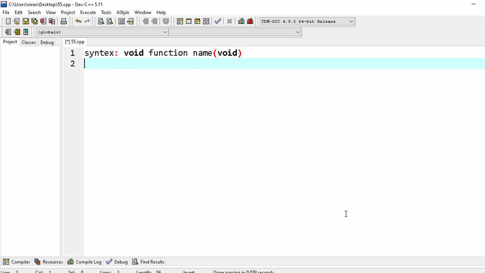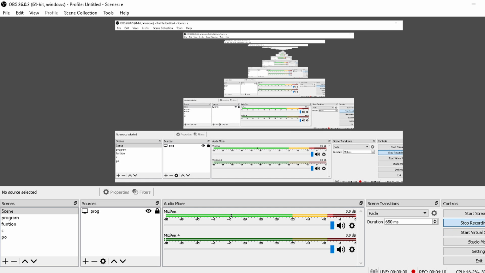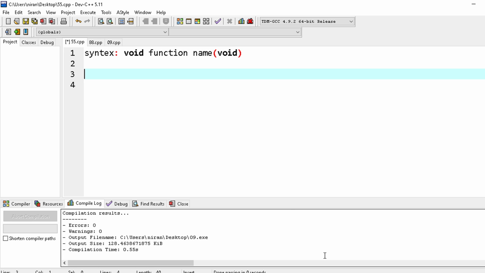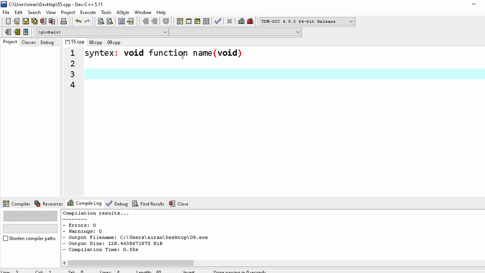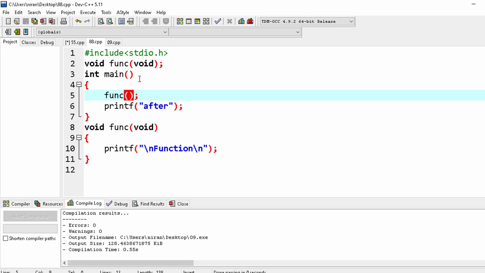If you see here carefully, in the function prototype or declaration I write void as the return type. I am saying what the category of this function is: a void function, meaning no arguments and no return types. There is no data transfer from the calling function to the called function. So it is a basic, simple program.